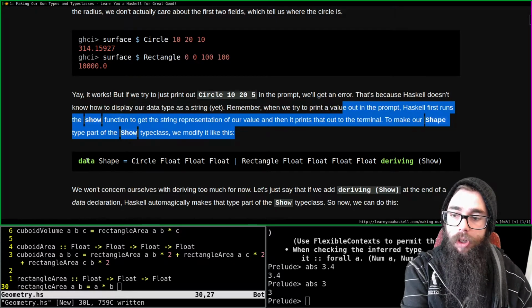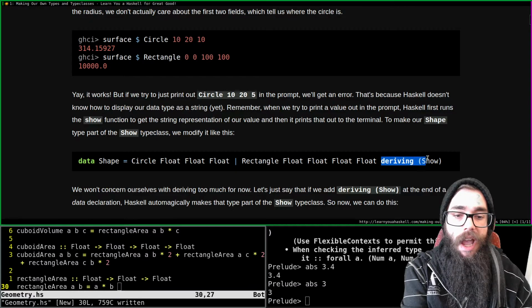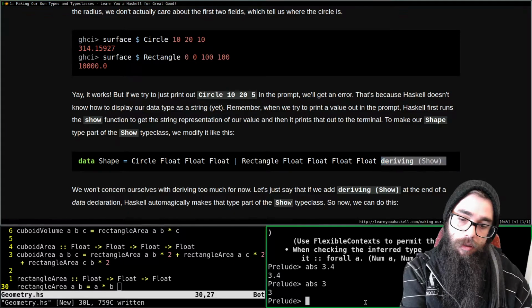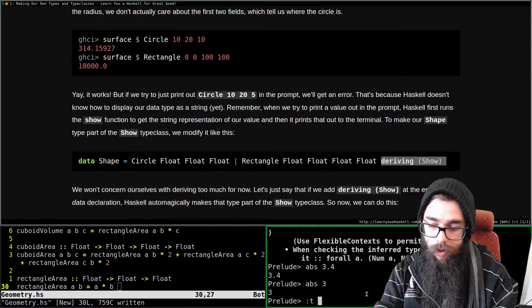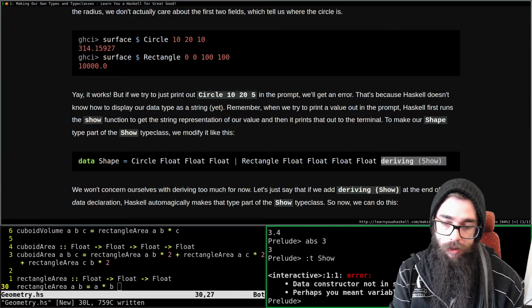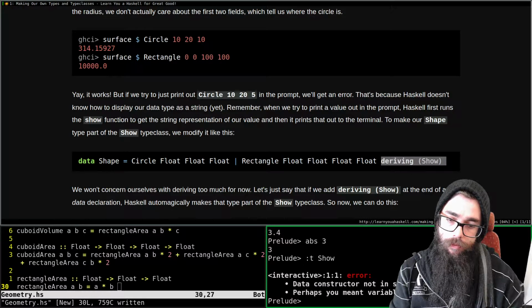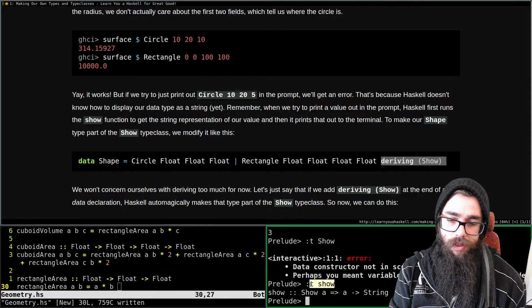Right, we modify it by having this, and then we're deriving Show. So does that mean... Wait. No? I did not mean... Show is a function.